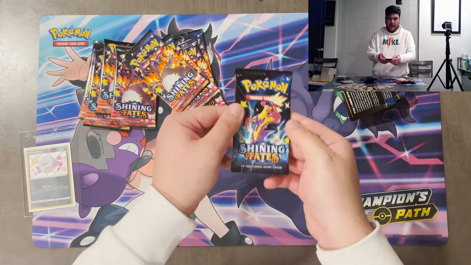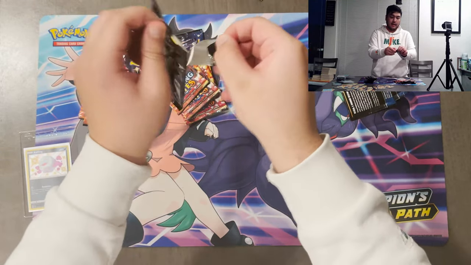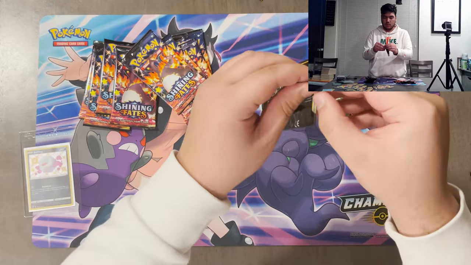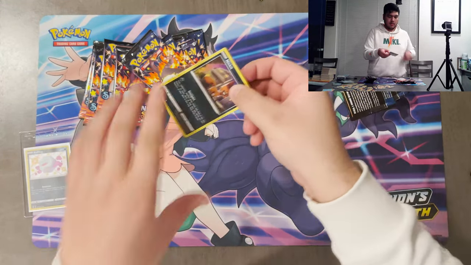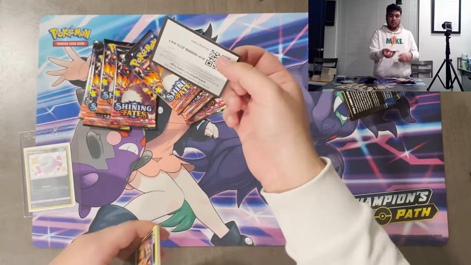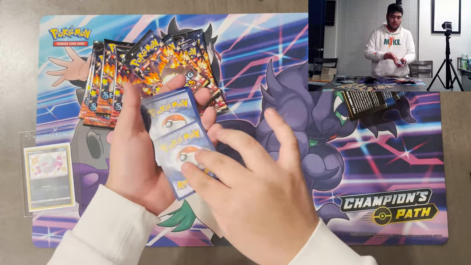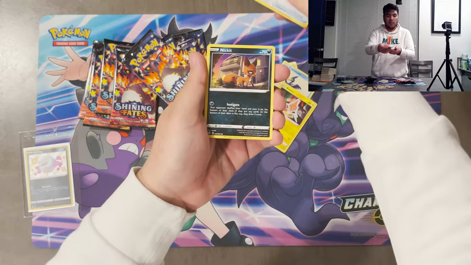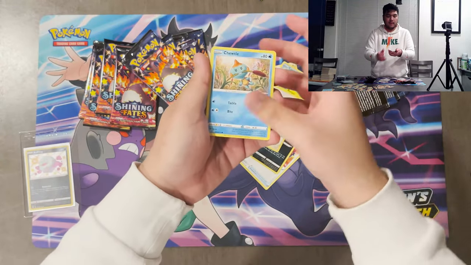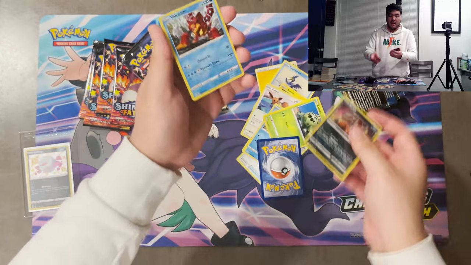Okay, the next pack is another Toxtricity pack art. What do you guys think? Do you think I can pull something crazy out of this one? I'm gonna go with new. Okay, we have a code card. 2, 3, 4. A lightning energy again. Okay, we have a Cramorant, Rotom, Rusted Shield, Nickit, Eevee, Choodle, Cacnea, Gossiflower, Nickit, and a Volcanion.